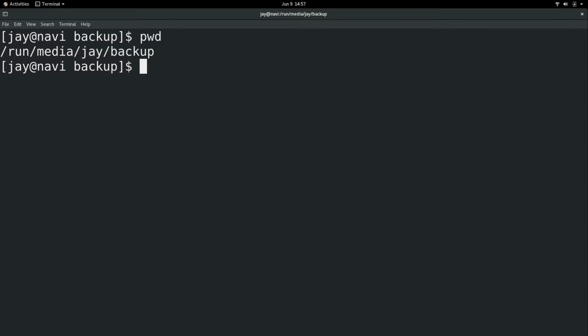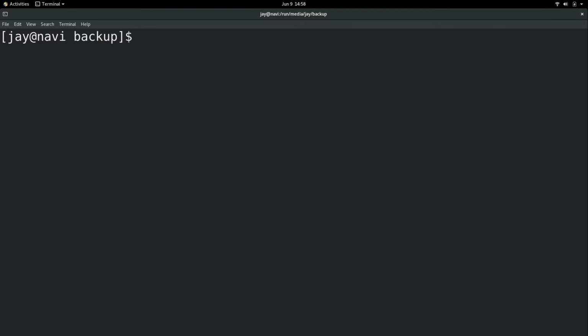So if you are using the GNOME version of CentOS, then basically it's going to auto-mount something like a flash drive or an external hard drive to /run/media, your username, and then whatever the label of that flash drive happens to be. If there is no label, it might just show it as a bunch of gobbledygook characters, but don't worry about it, beyond the scope of this video. But we can see where it auto-mounted the flash drive.